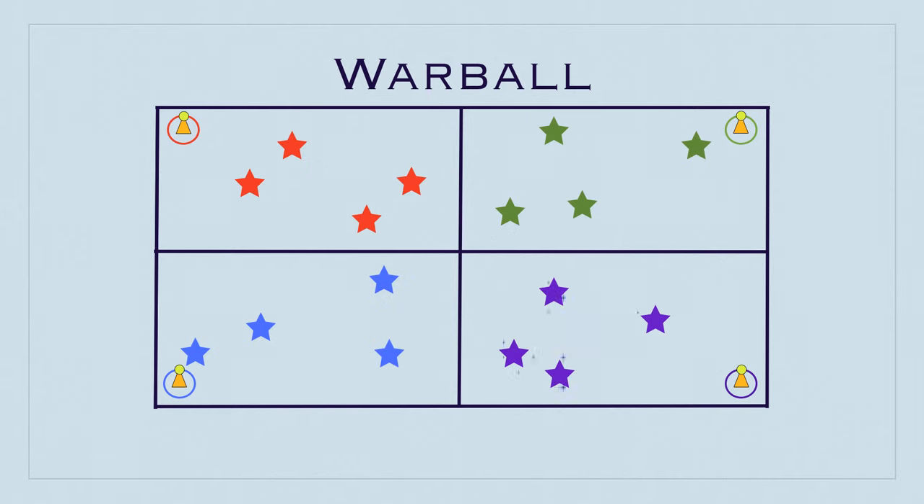You're going to have your 4 teams. Each team must stay in their quadrant, and you're throwing the foam balls. Basically the idea of the game is for teams to try and knock over the other team's tennis ball off of the cone. You can play defense and be throwers or whatever, but you have to stay in your own zone.